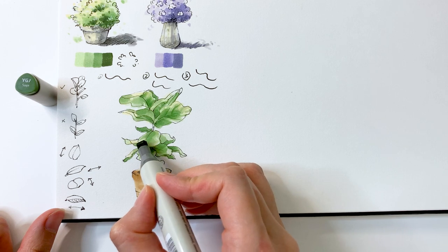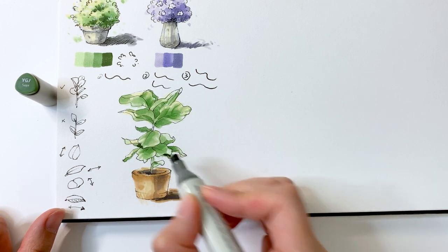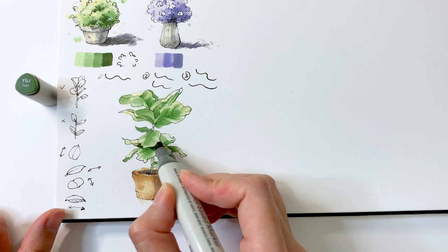This will be the darkest green in this drawing. I'm only adding a few strokes to darken the shadow areas.